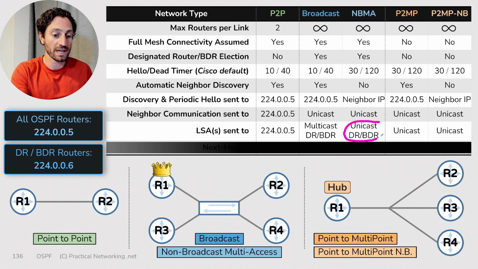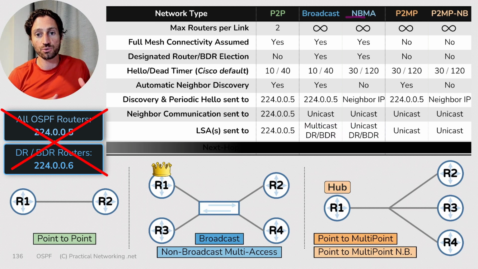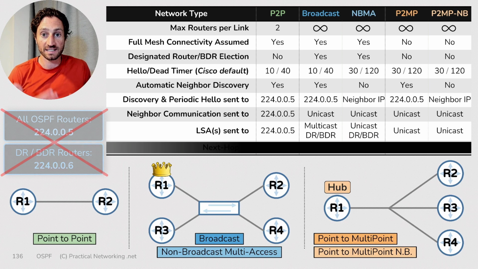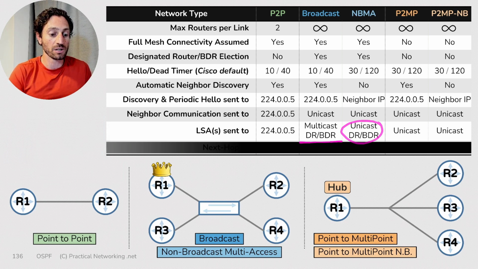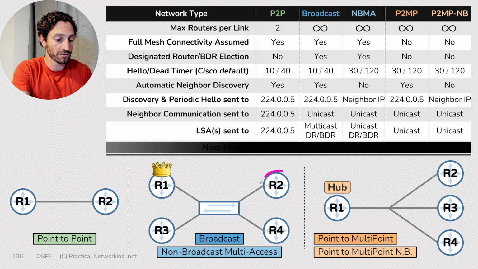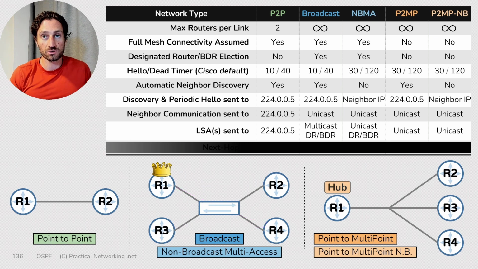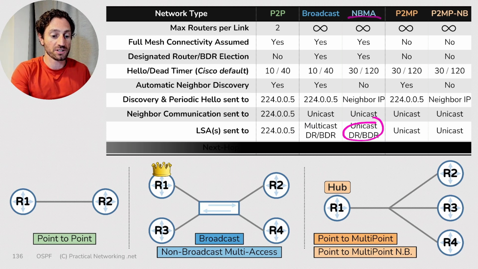In the case of NBMA, however, a non-broadcast link cannot use the multicast addresses 224.0.0.5 and 224.0.0.6. Therefore, instead, they're going to replicate the exact same sequence that occurred on a broadcast segment, but they're going to do it with unicast packets. Meaning, if router 2 has an update to send on this link, it's going to unicast something to router 1, and when router 1 gets it, it's going to unicast that update to router 3 and router 4. It's not going to be able to use something like 224.0.0.5 to punt it out to all routers in a link at the same time. So the process is still the same as what we talked through back in lesson 6, except on NBMA networks, it's done via unicast packets.